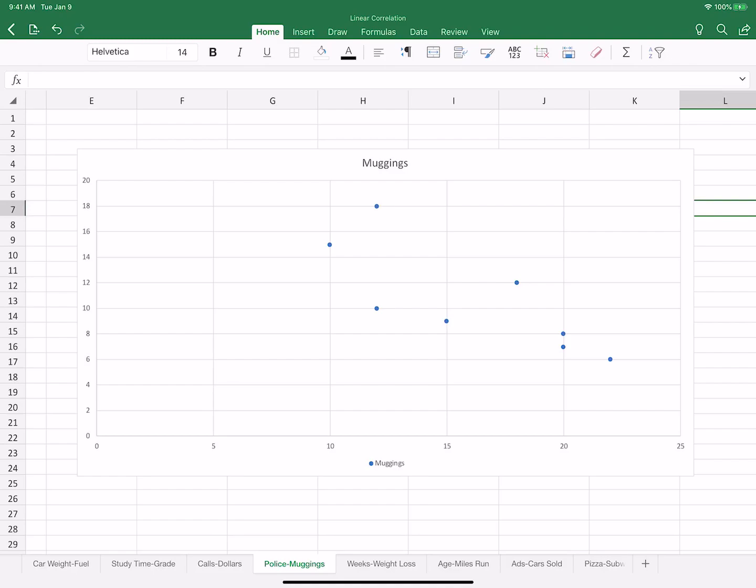What's mugging? Do you guys even know? Is that a term that people use these days, or do people use a different term? You got robbed, right? Okay. So what do you think? If there's more police presence, will the chance of you being robbed on that street decrease? Maybe, maybe not. This is the data. Let's see if there's a linear correlation.